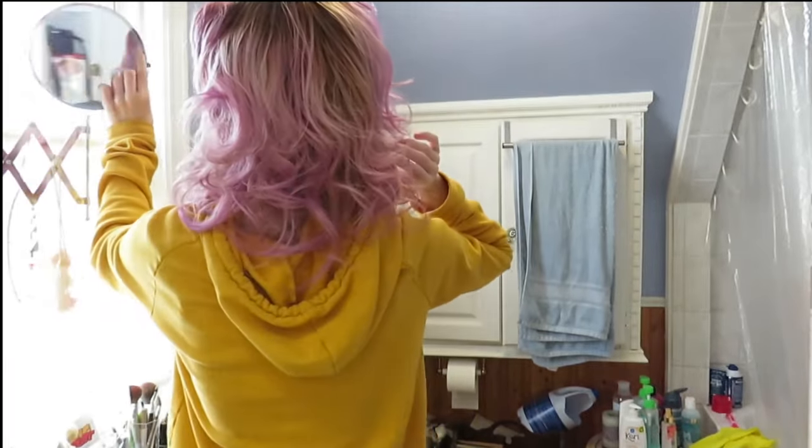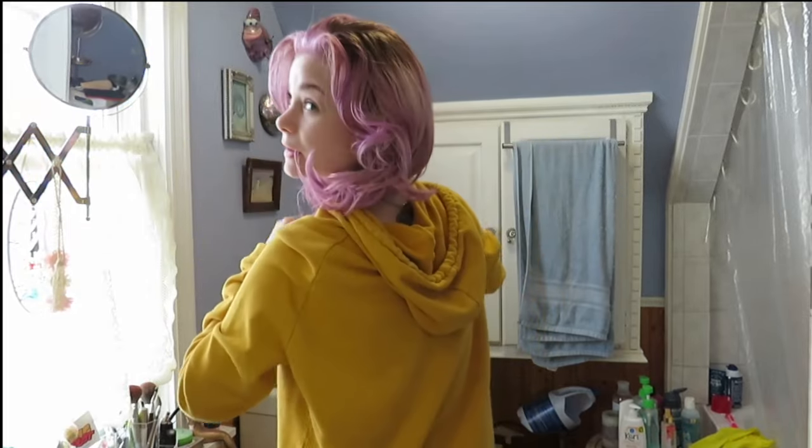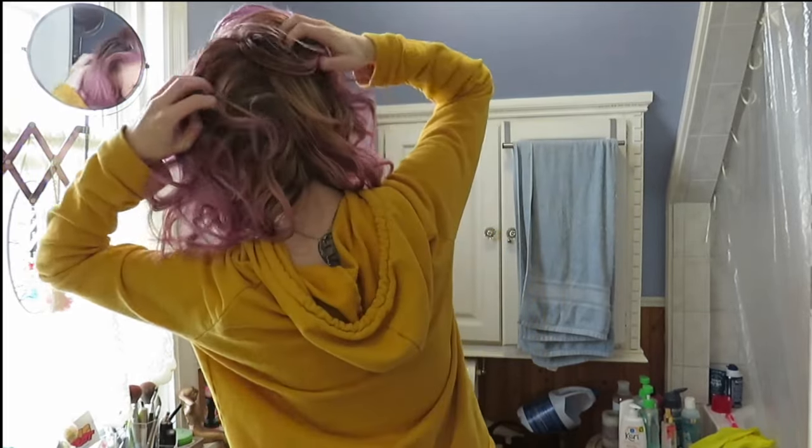So I've curled my hair, kind of. I mean, I've tried to style it. I don't really know how to style my hair because I don't really do anything with it ever, apart from dye it. But looking at it, I do know I missed with the color up here more, but the highlighted areas don't actually look horrible if I just had the dye covering them. Back here I know is more yellow, but it doesn't look as horrible as it could.